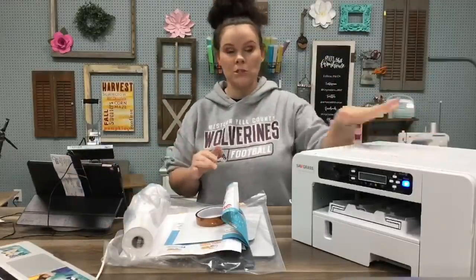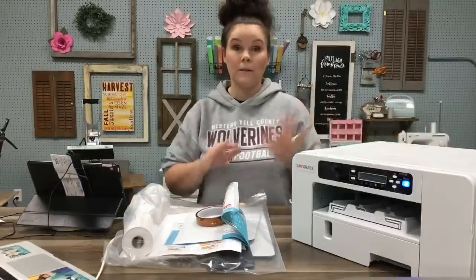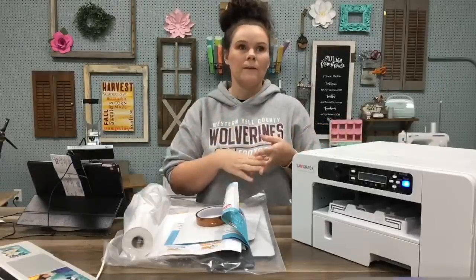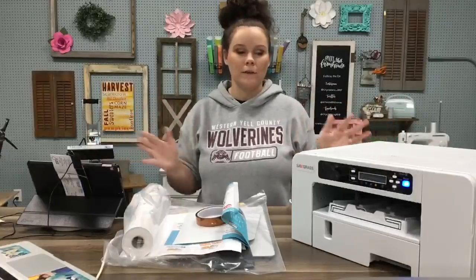All right, so this is the printer that I purchased, the Sawgrass SG400. It is a sublimation printer. I'm fixing to show you guys how cool this is and what it does. Now, you can also print on mugs, clothes. There's just outrageous stuff that you can print on, like hats and all this kind of stuff.